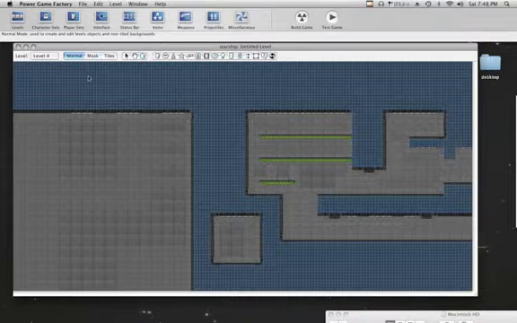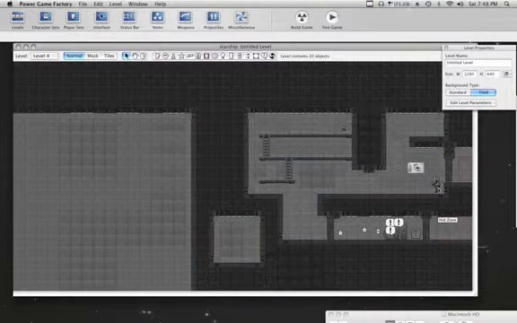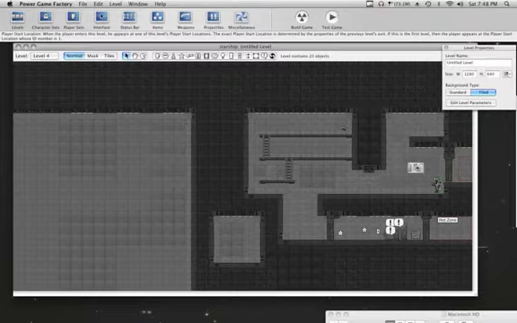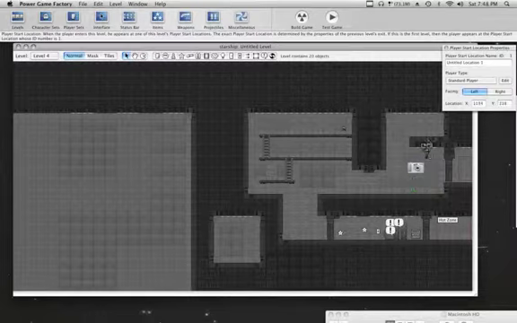And then back in normal mode, you can see the level, and this little guy represents my player. I can put him anywhere to start the level, usually next to the door where he came in is a good idea.